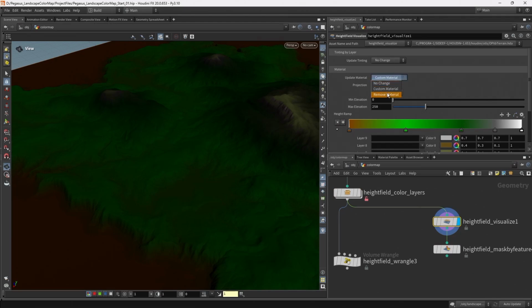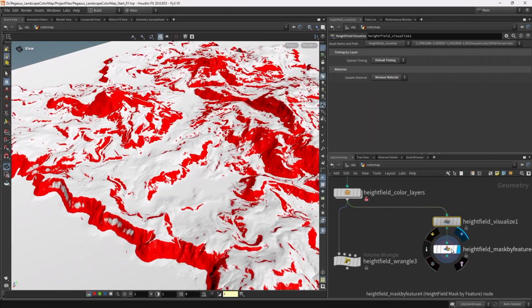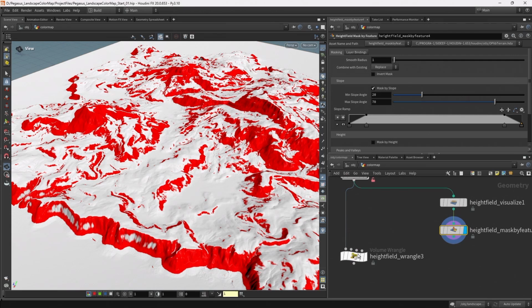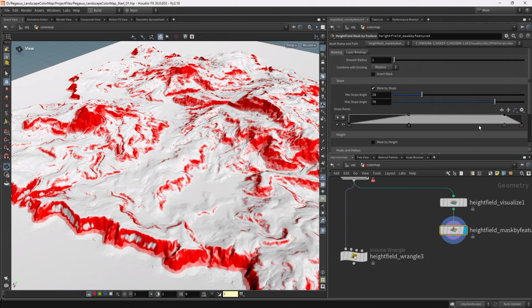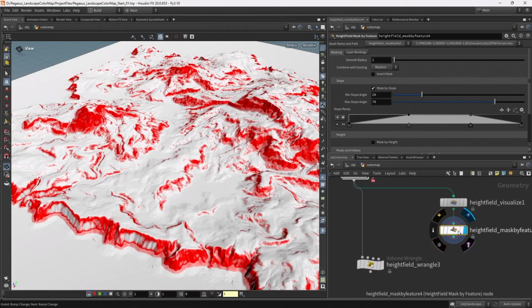And I want to remove the material and set it back to default tinting. And now when I see my heightfield mask by feature, I see the mask being tinted in the viewport instead of the color. So let's just modify this slightly. Okay, that's enough.